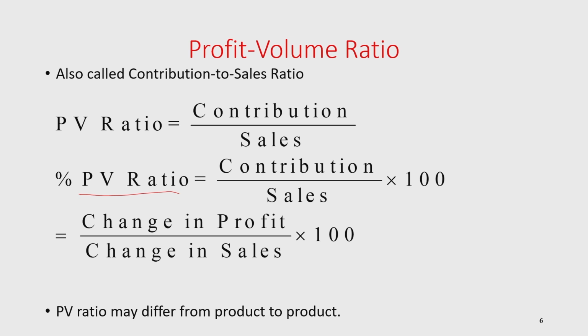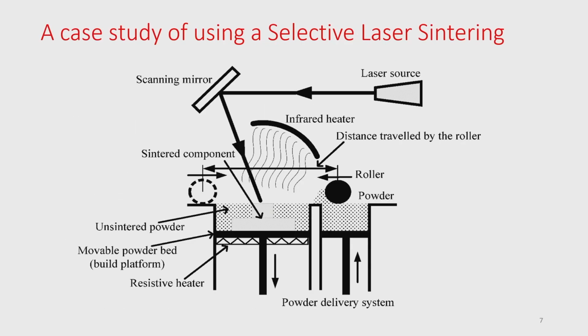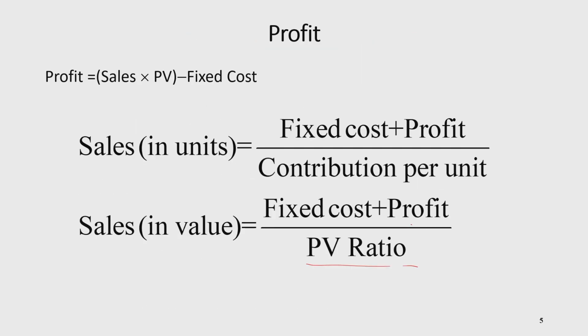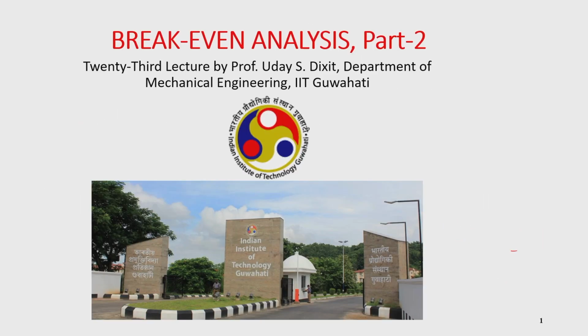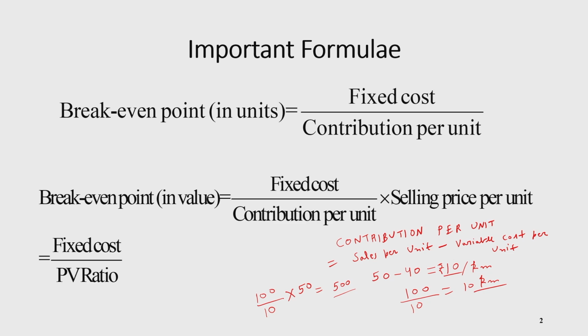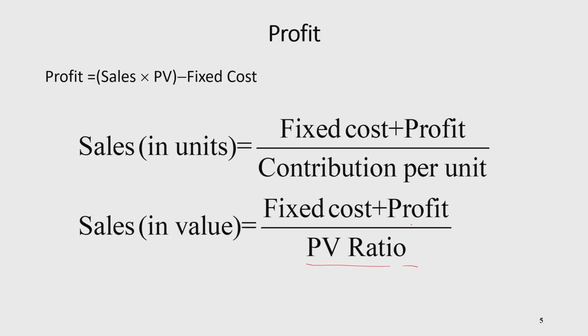Now, this is about break even point up to this. I am just mentioning some related things. Naturally, the question is how to reduce the fixed cost, because it appears that fixed cost is a very important factor in getting the break even. Your break even quantity has to be high if the fixed cost is high.